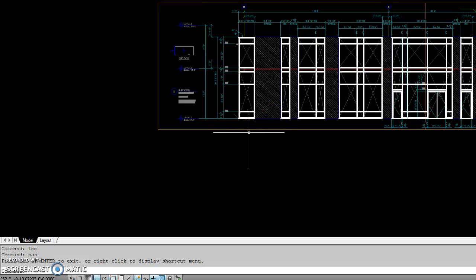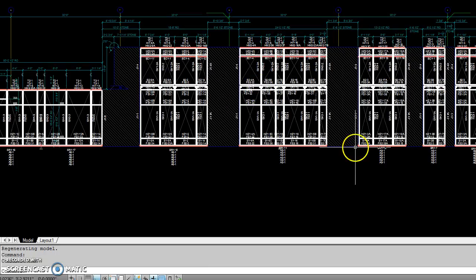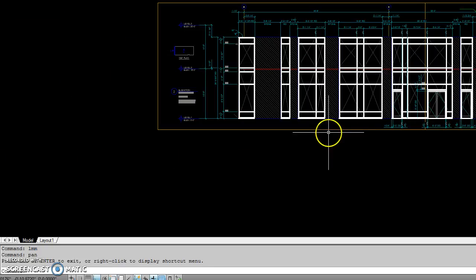So, I've got two drawings open here. I've got the 201 drawing you did, and I've got the 202 drawing we're going to do. What we're going to do is something a little different. 202 probably isn't the best example because there aren't that many openings you can use, but I'll show you what I want you to do.